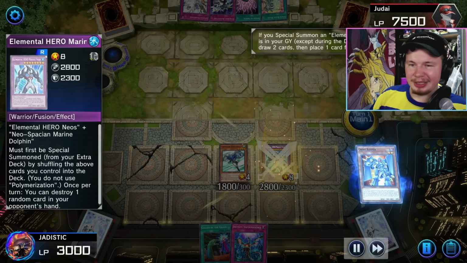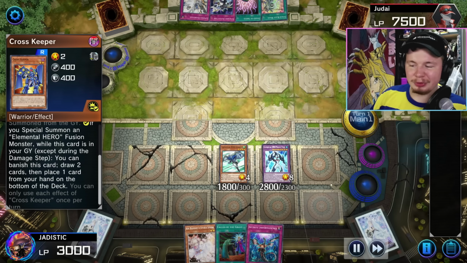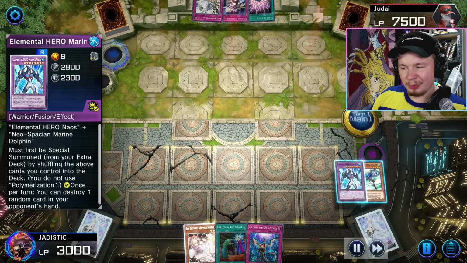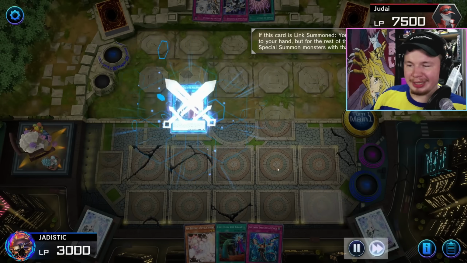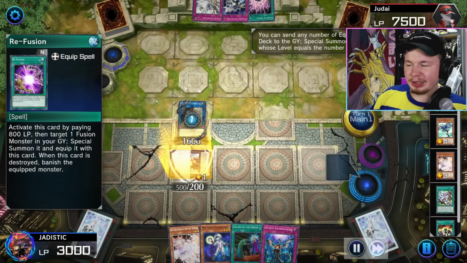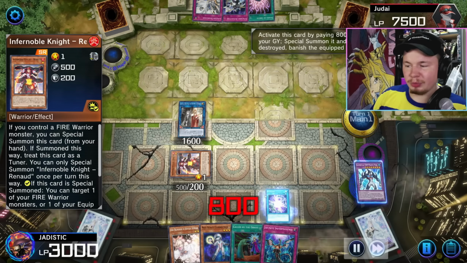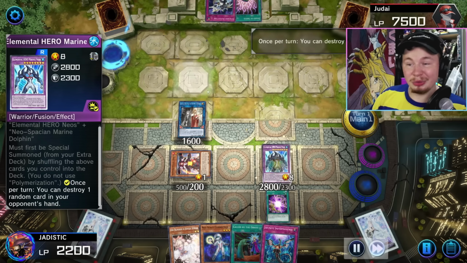Then with these 2, we can Contact Fuse into Elemental Hero Marine Neos, use the Grave effect of Crosskeeper to draw 2, shuffle 1 back into the deck, and we're going to go for Marine Neos, hand loop for 1. Using these 2 here, we can go into Isolde, Tale of 2 Noble Knights. Isolde is going to add the Neospace connector to our hand. Then we're going to send the Refusion to the grave to special summon out the Renault. Then we can go Refusion, bring back a fusion from the grave, and we can do another hand loop with the Marine Neos.